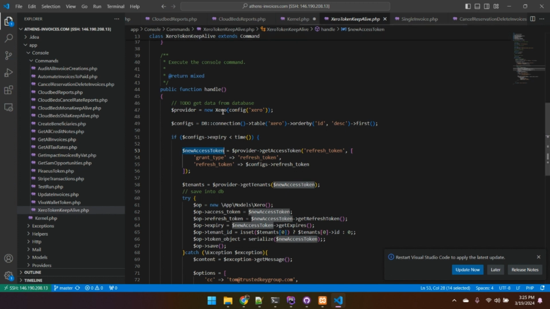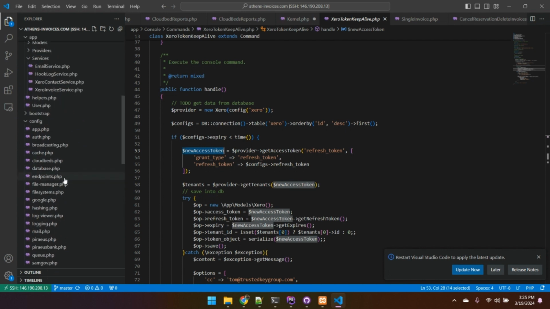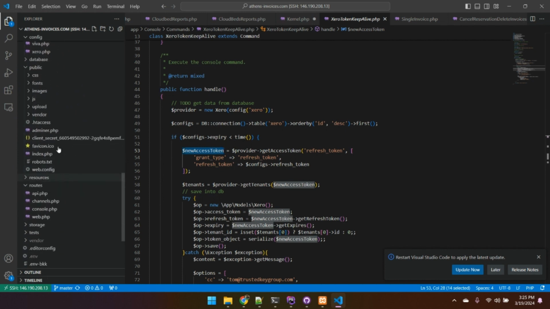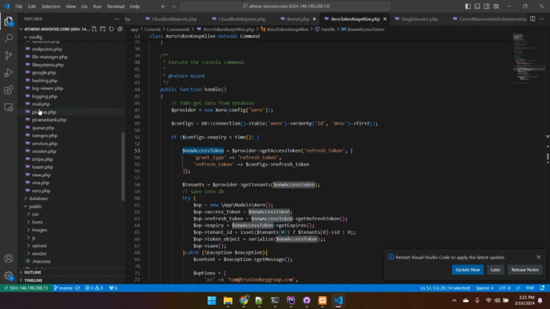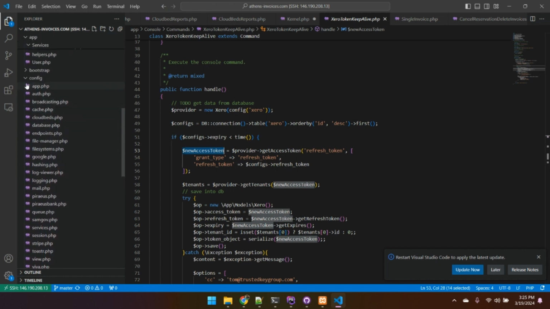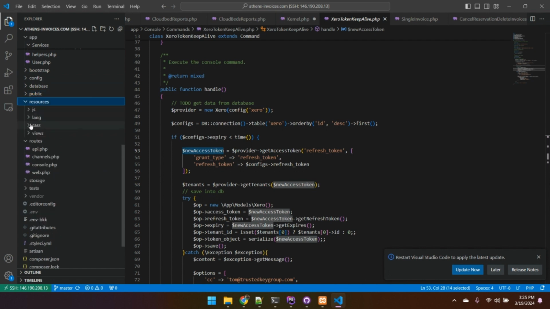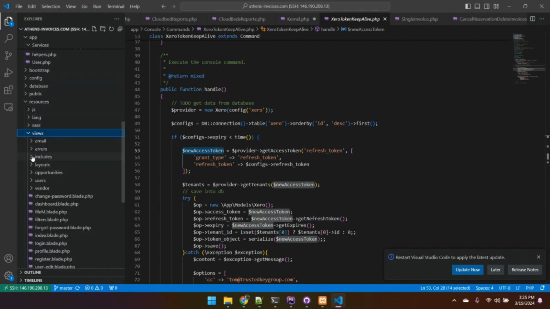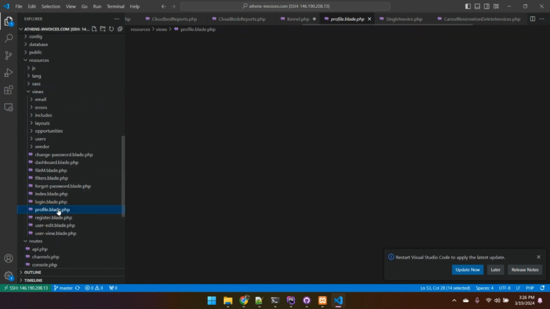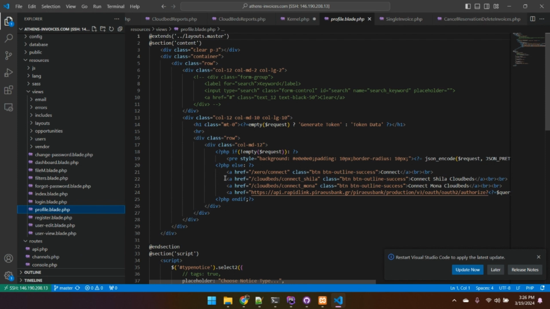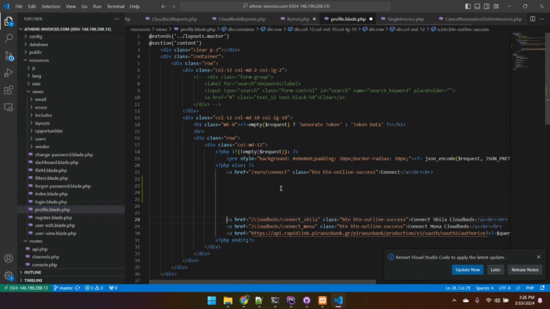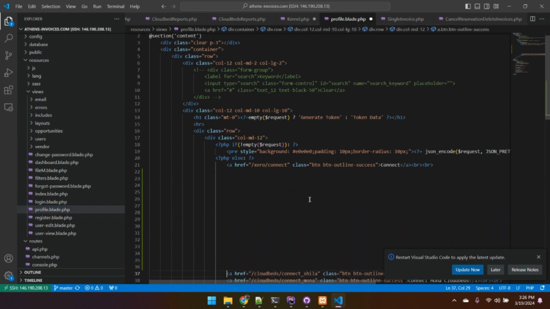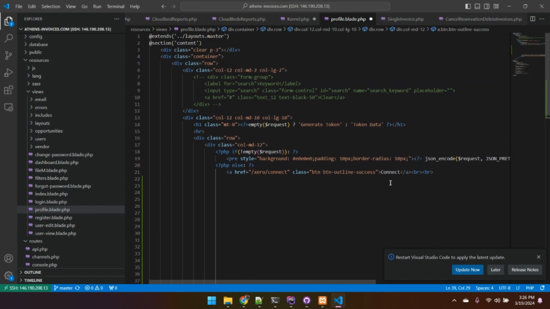For that, I have created a view in the Laravel views. If I go into resources, views, and check the index profile page, see the connect. There are others that are different, so for connect we have Xero connect.